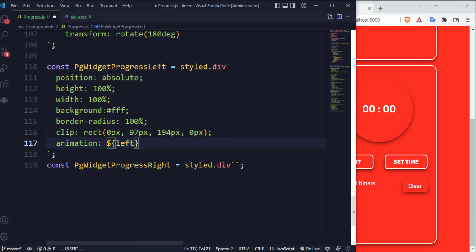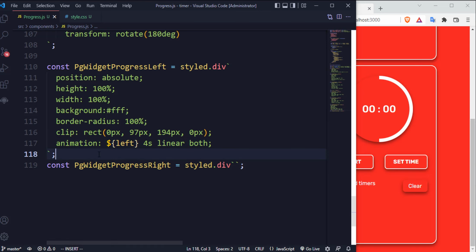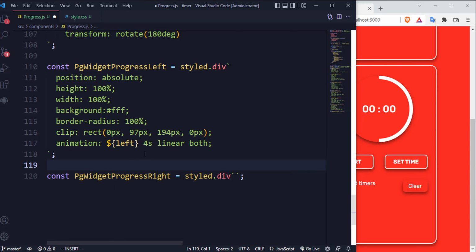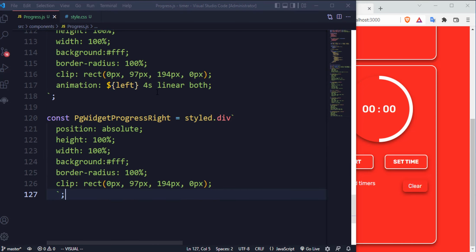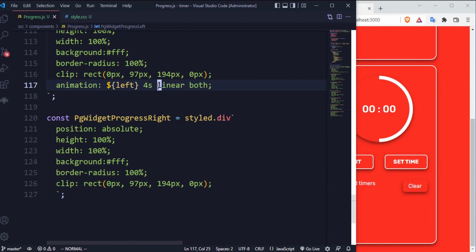When we save that, you can see it's going to display in just under 4 seconds and it's going to rotate perfectly. The same thing we did for this one is what we're going to do for the second one. So copy this animation value and just change the keyframe to right, so both of them still rotate perfectly. Right now you can see it rotates perfectly.